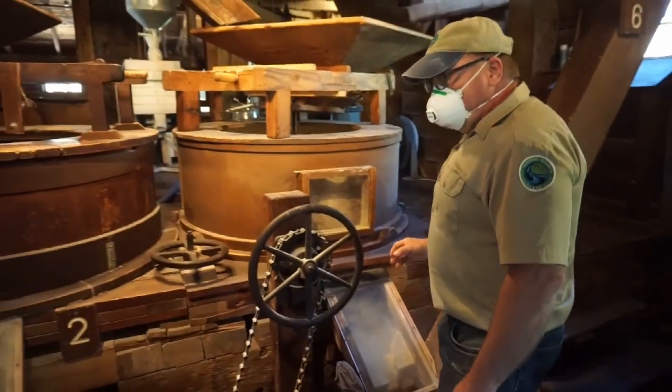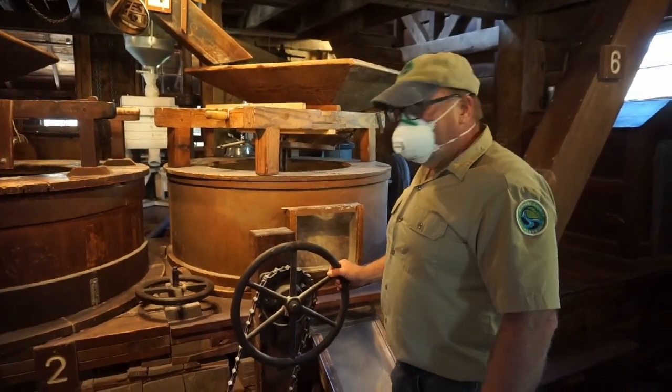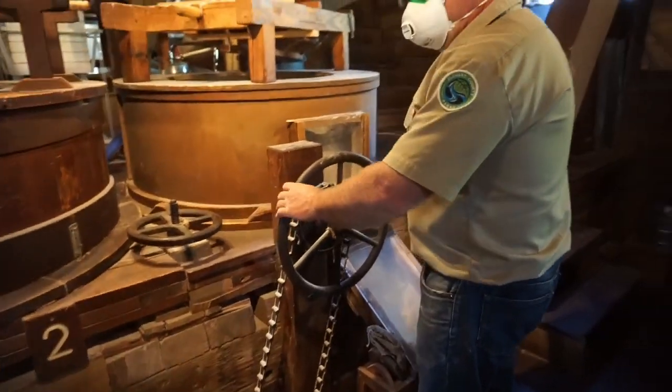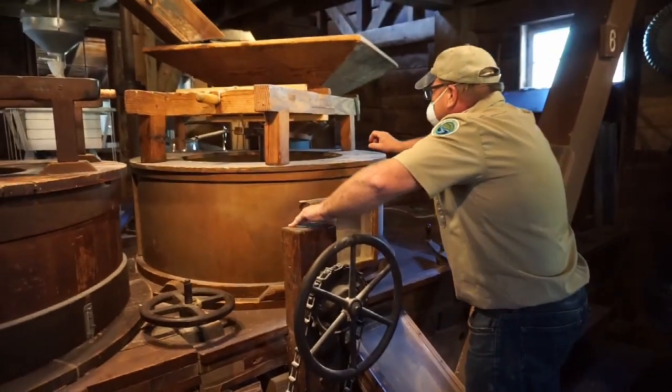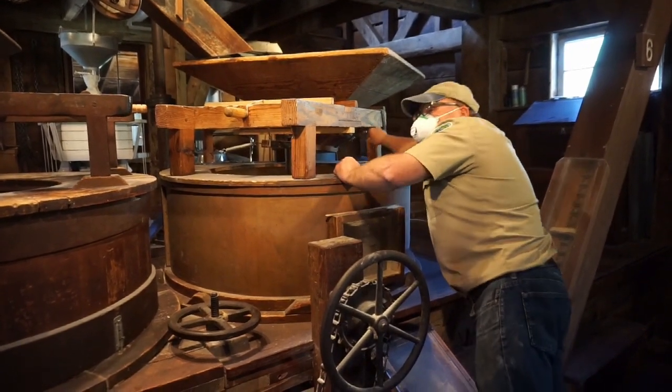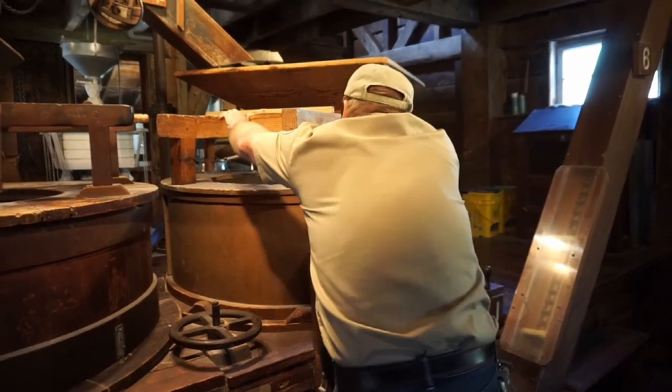Let's go ahead and put some water to the turbine and see if we can get this to start turning. First, we want to make sure and get some corn flowing in there first. I got a little slide that controls that.